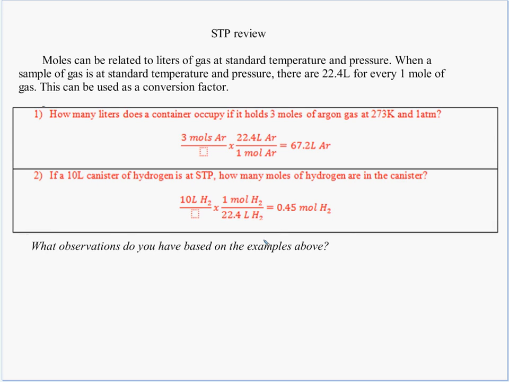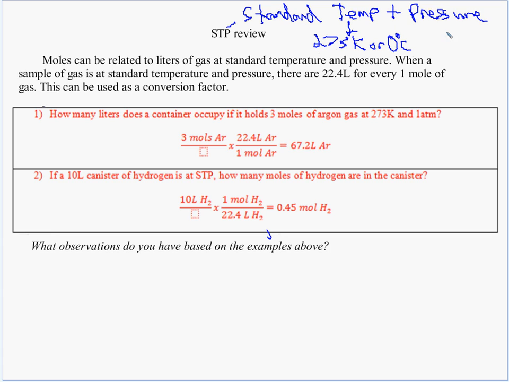STP review, that's so Unit 1. Actually, it is. STP, that's standard temperature and pressure, which is from our gases unit. So I'm already remember standard temperature is 273 K or 0 degrees C, and pressure is 1 atm. And then there's like 15 other things. You know, it could be like 760 torr and psi and all these other ones too.